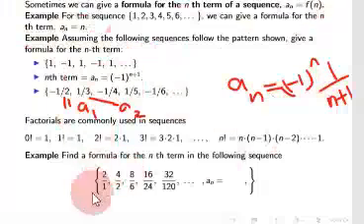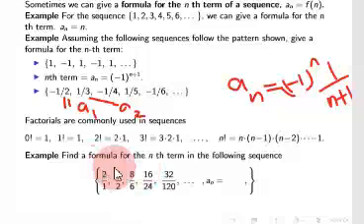Look at this bit here. This is the first term, second term, third. The first term starts off with 2. Look at how the numerator changes. It's not even numbers, it's 2 to the power something: 2 to the 1, 2 to the 2, 2 to the 3, 2 to the 4. So if this sequence has a pattern, then you can write the general term. The numerator is very easy, which is equal to 2 to the n.